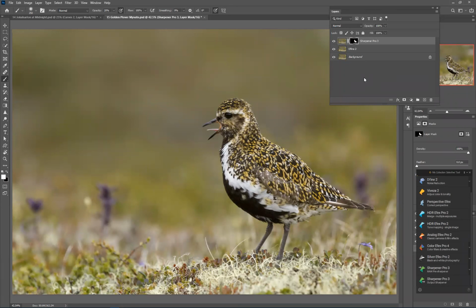Okay, let me show you something else as well while we're here. You can reuse the same layer mask. So if we wanted, in this case, I want the bird to stand out against the background. So because we've already made a selection here, I can just go Control-click in that area and just pick that selection up. And that just turns the layer mask back into a selection. And what I can do now is add another layer, say a curves layer. It's reapplying that same layer mask to it. And I'm just now going to, okay, spot the deliberate mistake. I should have inverted the layer mask.